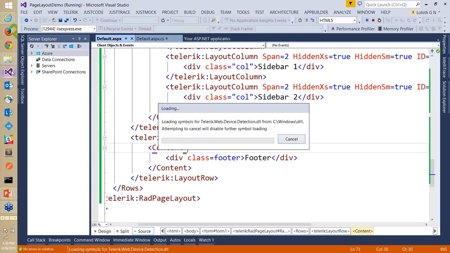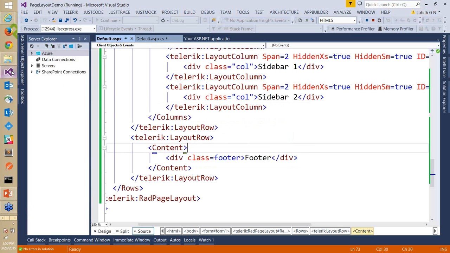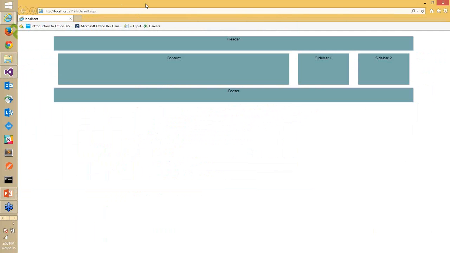It's doing a build and my system is completely overloaded, so Visual Studio is taking a little bit of time to prime it up. I have GoToMeeting running, I'm recording the GoToMeeting, and then I have Visual Studio, PowerPoint, so my machine is kind of taking a toll now.